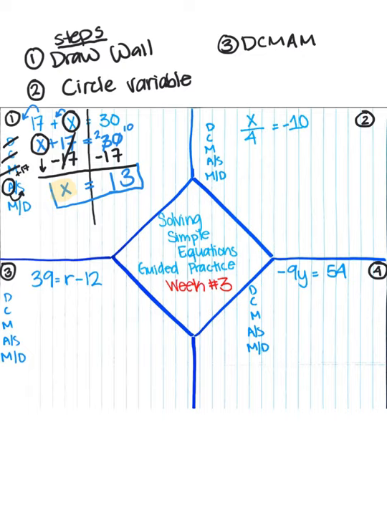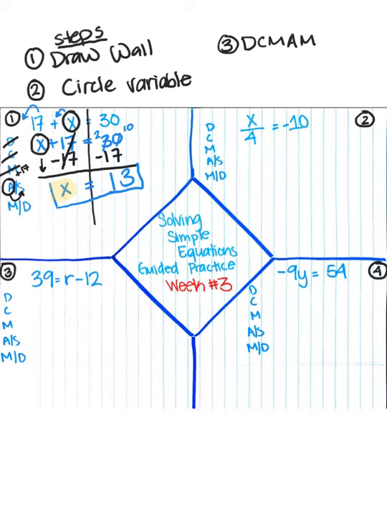Here we could do it really quickly. Instead of x, we would have 13. 17 plus 13. 7 plus 3 is 10. 1 plus 1 plus 1 is 3. And 30 does equal your 30, so we are correct. But again, I'm not going to be doing that too often today because I don't have too much room for the checking part. All right, that's example number 1.